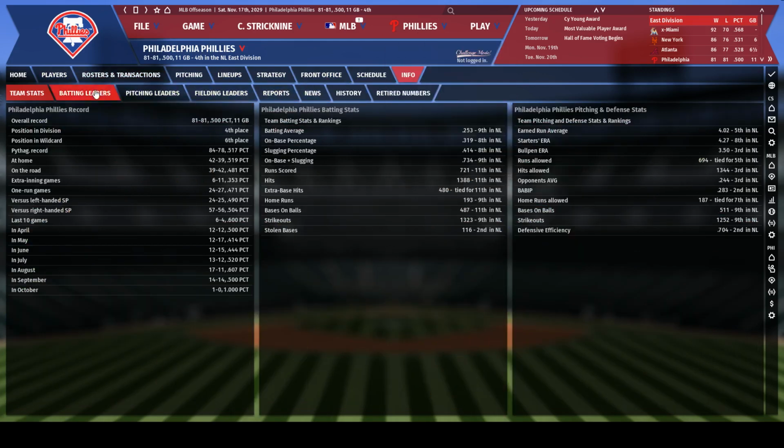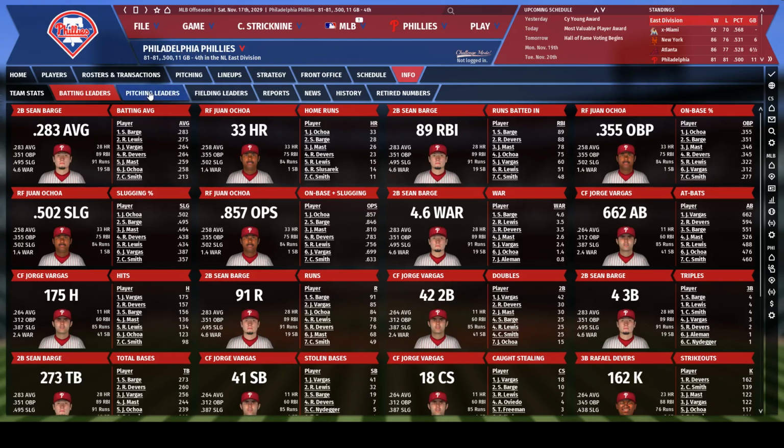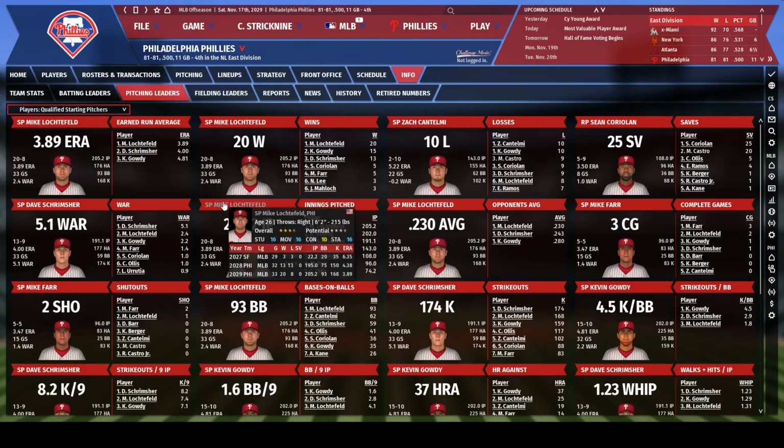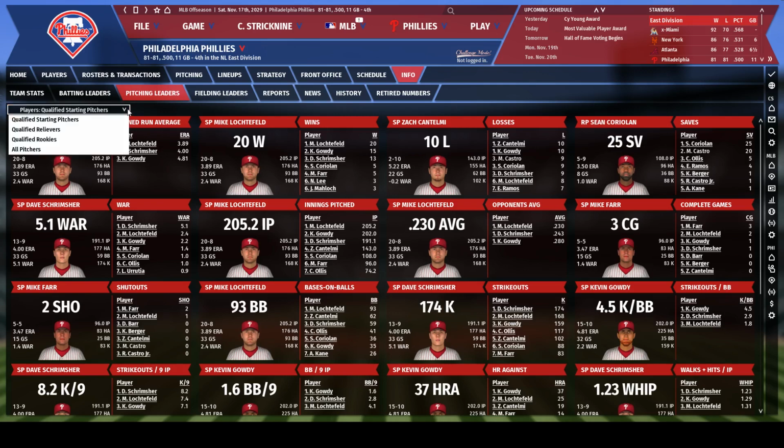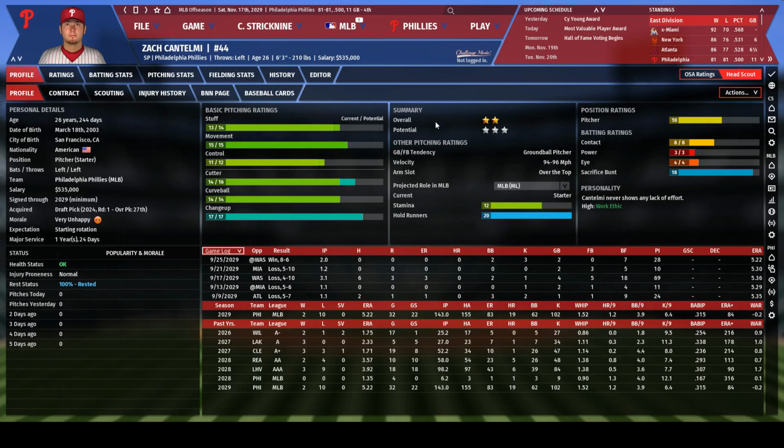And then you can break it down: batting leaders, pitching leaders. These leaderboards have been upgraded quite a bit. I'm liking the way they look. It looks like it gives you the top 7, and I wonder if you could change that. All pitchers, let me see.